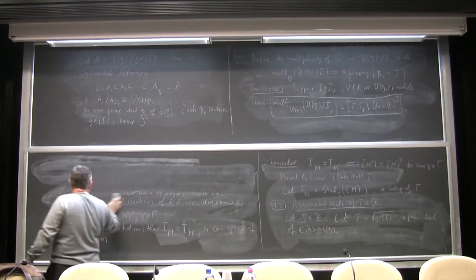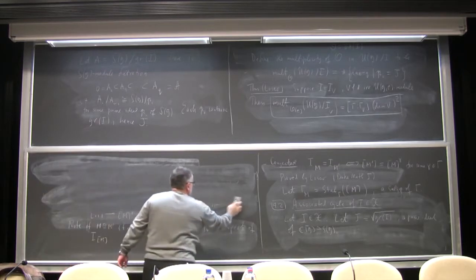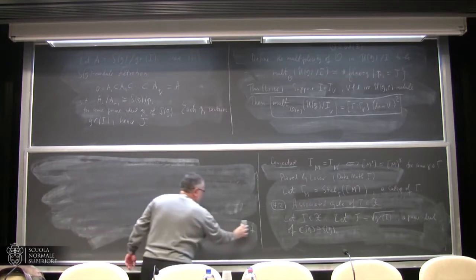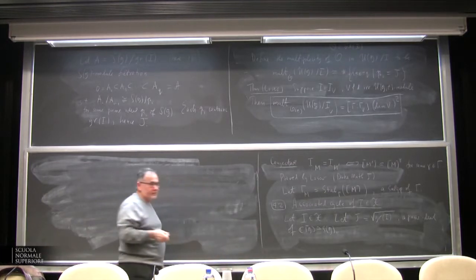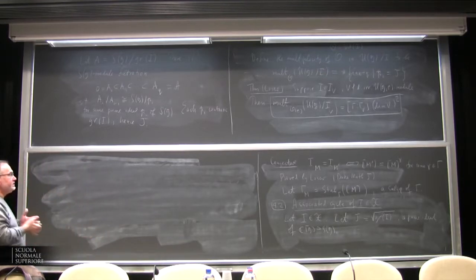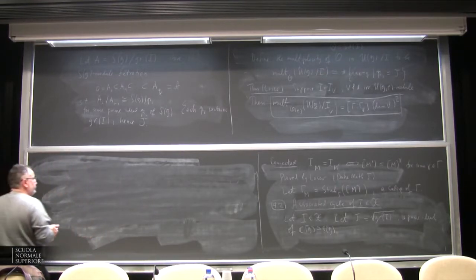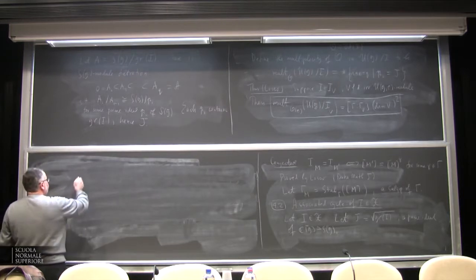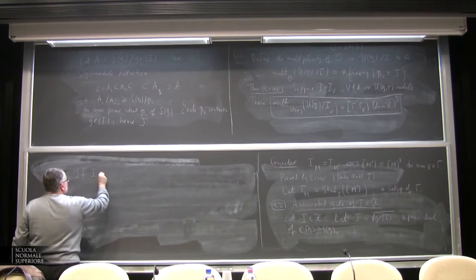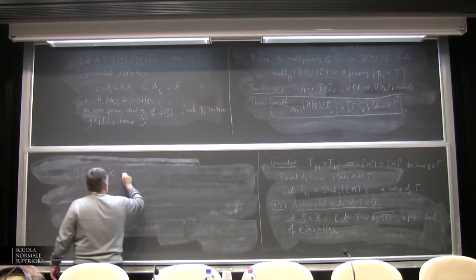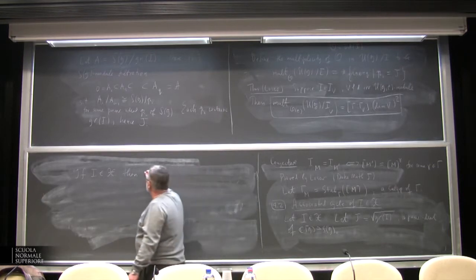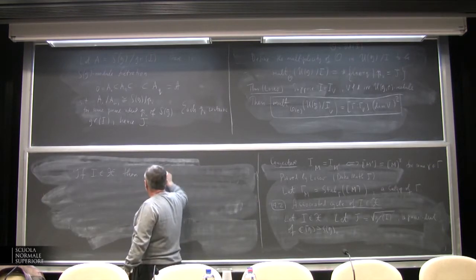Now I'd like to introduce another invariant of a primitive ideal, which is called the Goldie rank. In fact, it's the Goldie rank and the Goldie field. The relationship with multiplicity is somewhat subtle. So now, if I is a primitive ideal, then I is a prime ideal. Then U of G mod I.